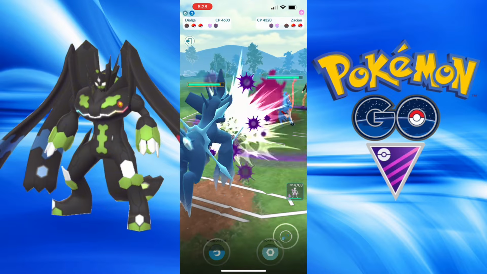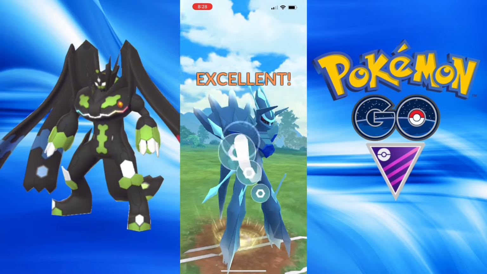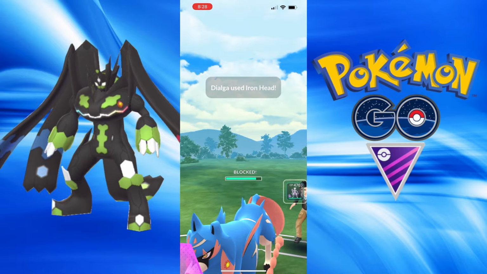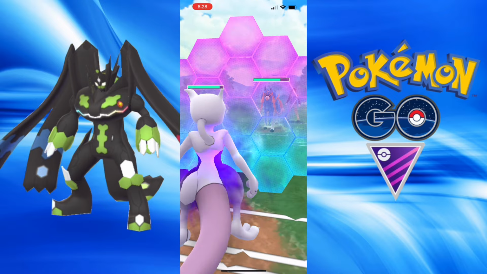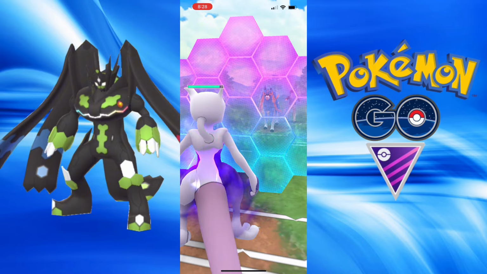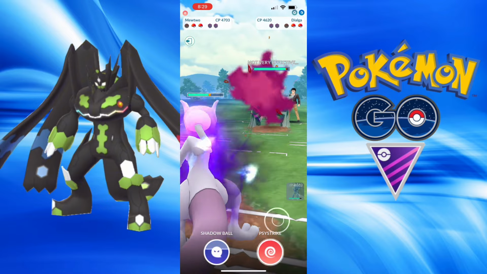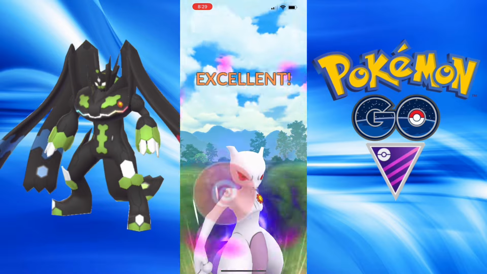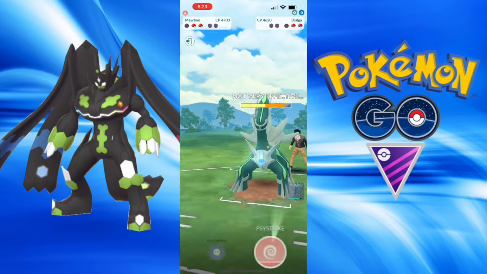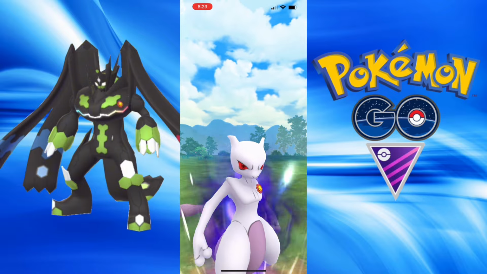They do have Zacian. Is that going to be a double fairy backline? Potentially. But here I am with the Iron Head grabbing the last shield. Going to shield up and be a little intrigued to see what comes in. It is a Dialga. Now, should have gone for the Side Strike and then Shadow Ball, but alas, here I am throwing back-to-back Side Strikes.